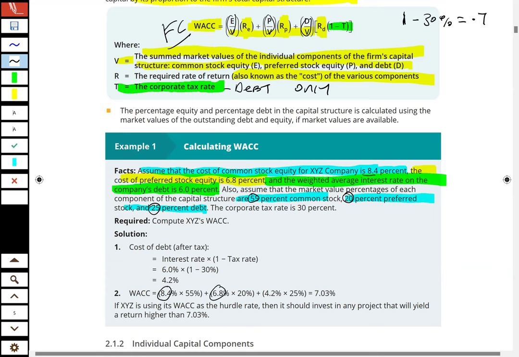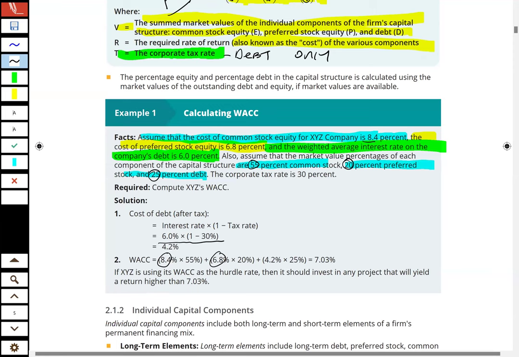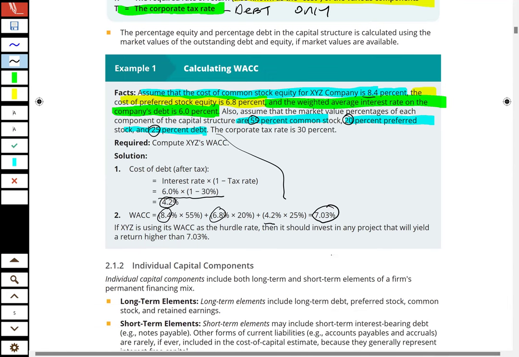Okay. Now, the only one where you maybe would have wanted to pull your calculator out for this particular example is to say, well, 60% times one minus 70% gives me the 42% after-tax cost of the debt, which again, they told us is 25% of the structure here. And so this company's weighted average cost of capital is 7.03. And presumably, the company would go ahead and use that weighted average cost of capital as their hurdle rate if they're calculating an internal rate of return.